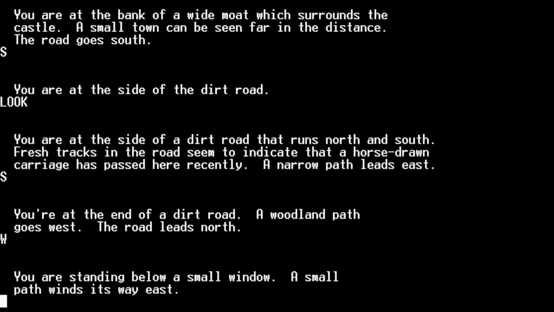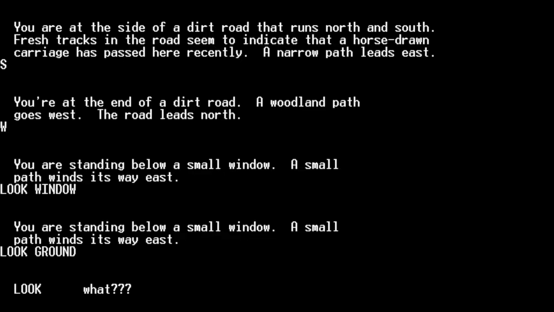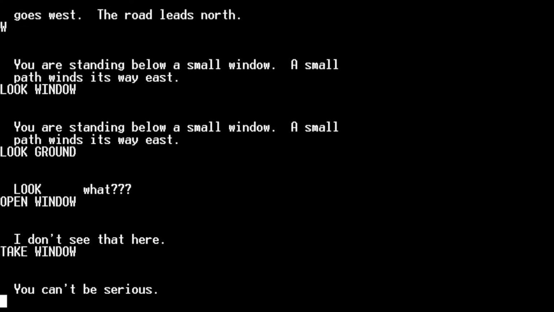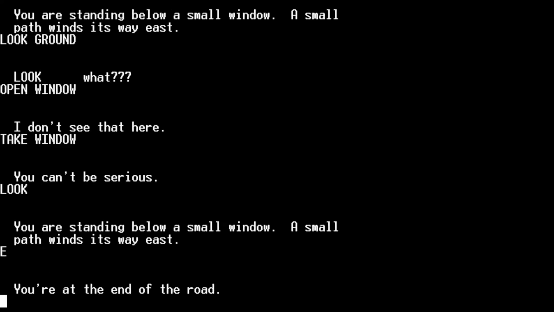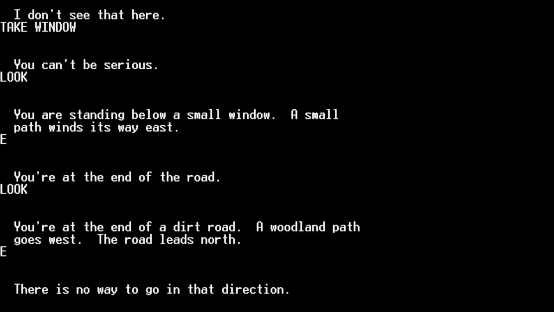You are standing below a small window. A small path winds its way east. Look window. Look ground. Open window. Take window. That would be silly. I'm not serious. You're right. Okay, I guess we'll go back east. And I guess we'll go back east again. Wait. Oh yeah, we have to go north.